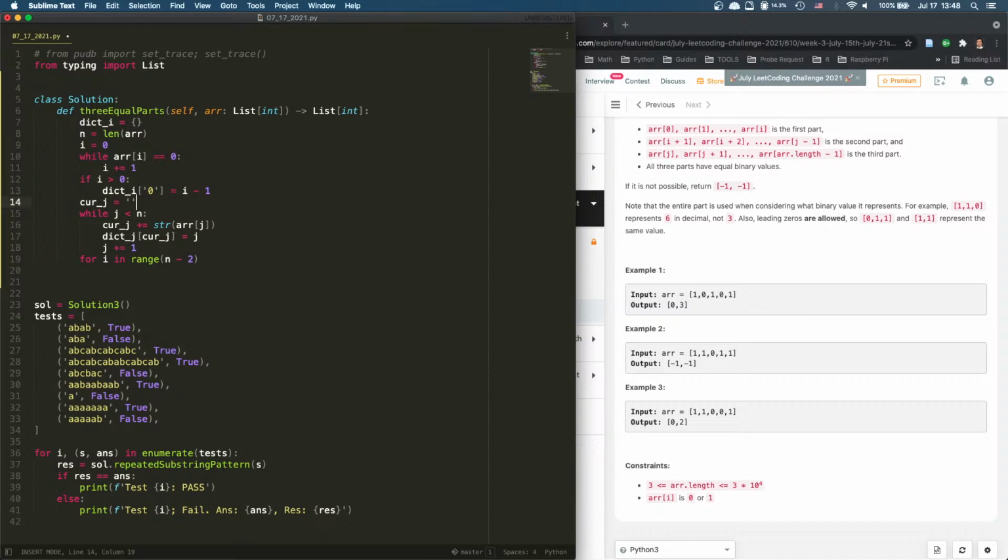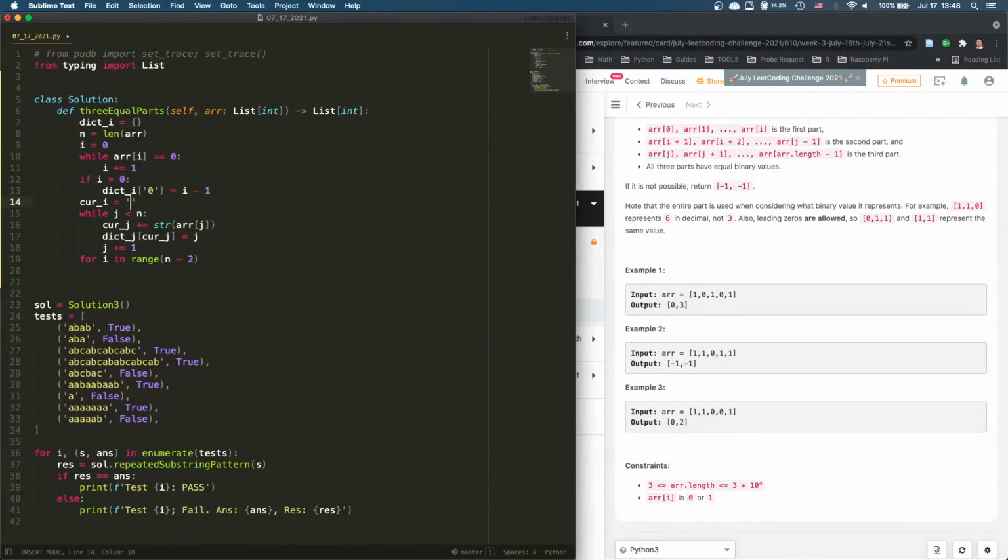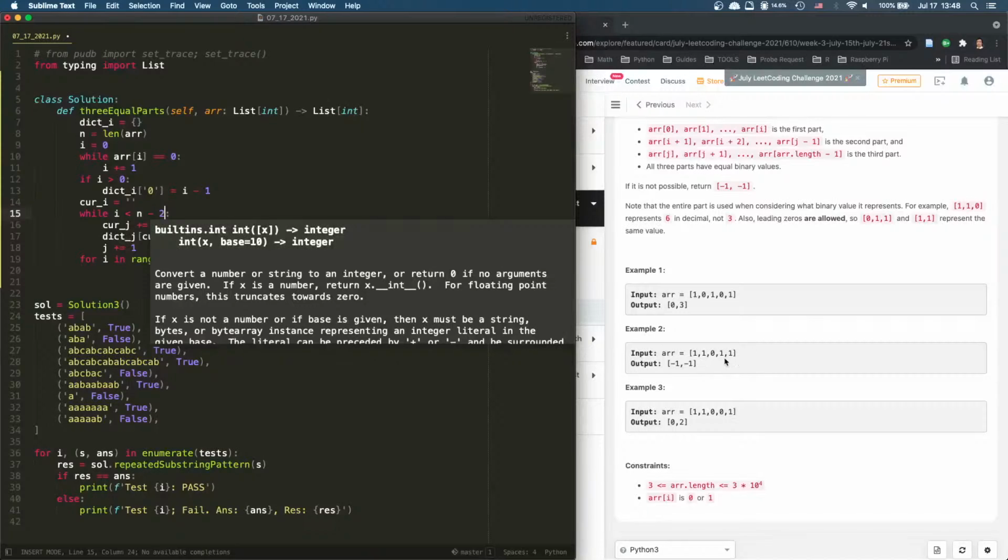And then now we're going to do current i. We're going to start with this, right? And then while i is smaller than, what? The end of i is going to be here. We said it's n minus 2. So n minus 2, right? That's the end. It's n minus 1, n minus 2, right?